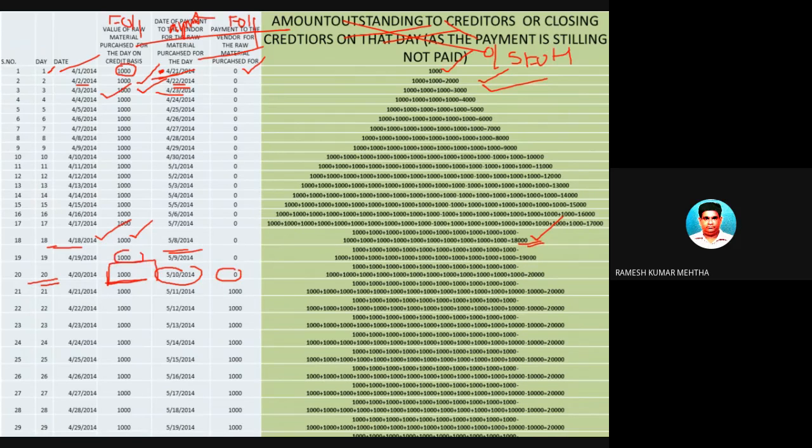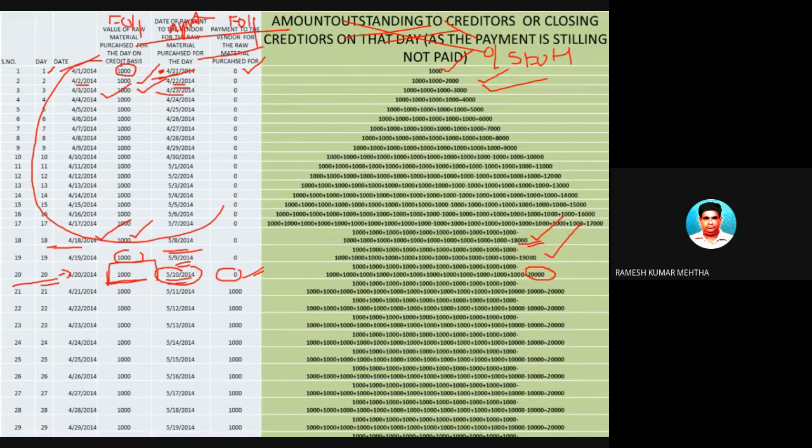On the 19th day, the accumulated outstanding factory overhead is 19,000 rupees. Now let's talk about the 20th. On the 20th, another 1000 rupees of expenses are incurred for factory overheads, which I will pay on 9th April. I have not paid this, and the previous ones are also not paid, because they will be paid after 20 days. So the accumulated outstanding factory overhead is 20,000 rupees.